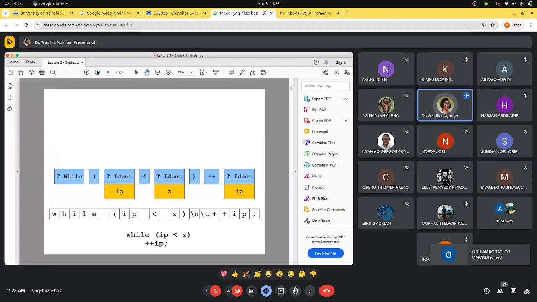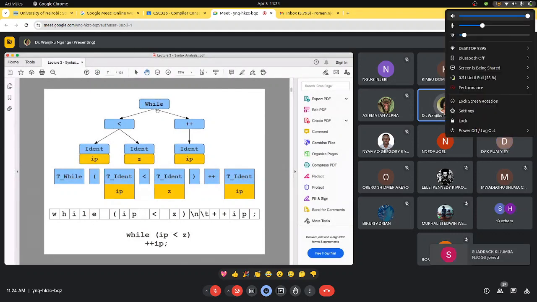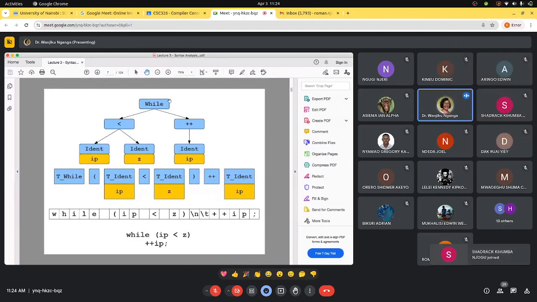The role of the parser is to try and map the token stream to a structure that can be derived from the grammar that defines that language. In this case, this parser is able to generate a while statement. And you can see it's a tree. We have the while tree, and we have the positions as needed. So this follows the grammar.